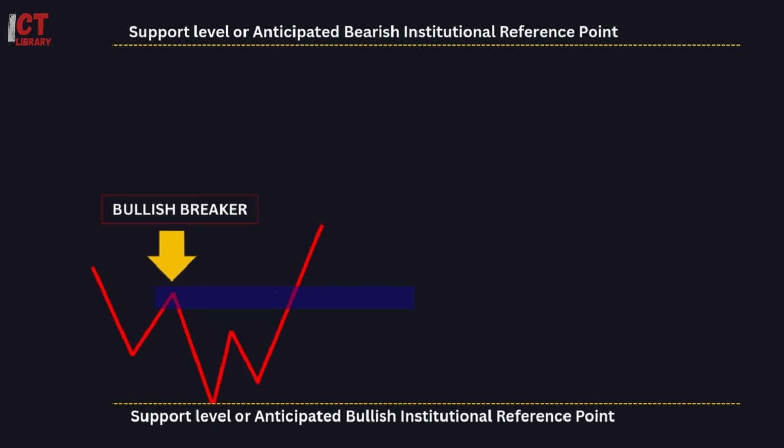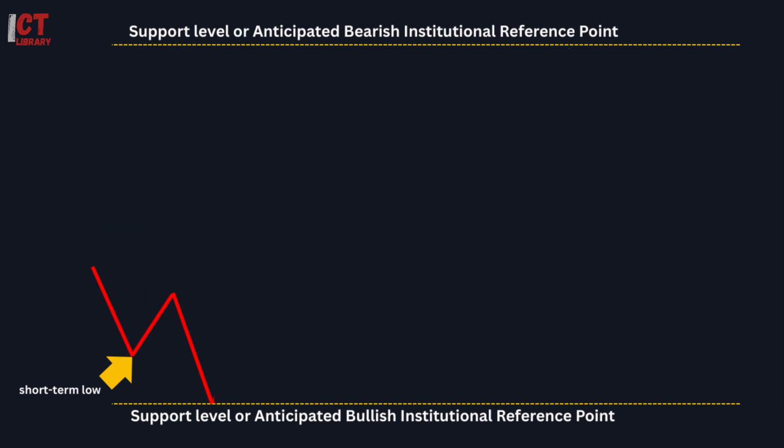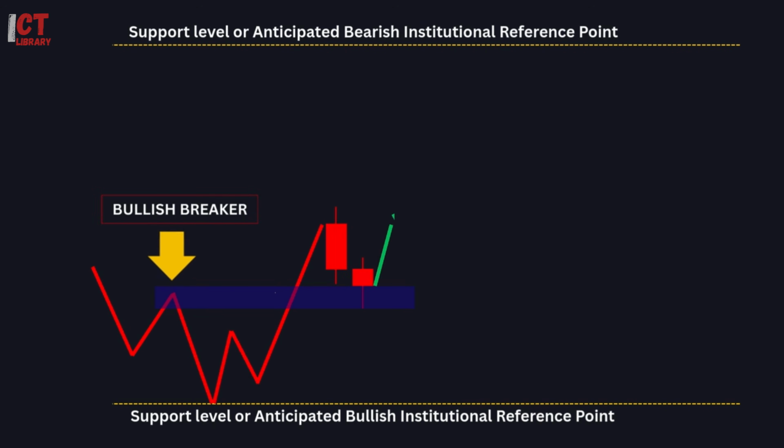Again, the focus is on the high that sits between the two lower lows. One of those lows must be traded below. That move will run into the sell stops. We place our attention on the short-term high located between those two lows. We treat that level as resistance that has been broken. Once broken, it becomes support. That is what forms a bullish breaker.